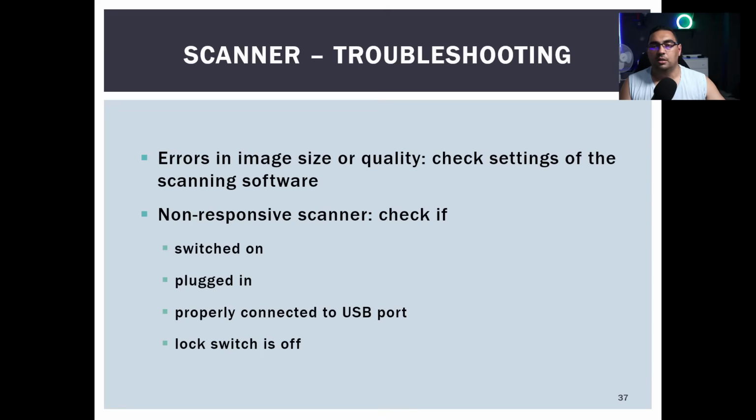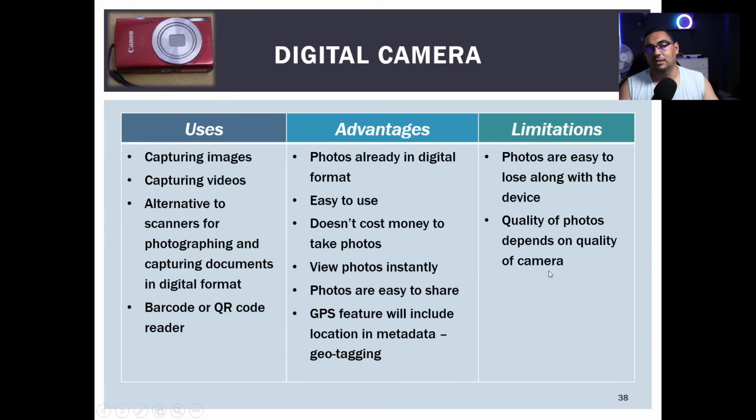There's power. So it could be that the power's off. The power's not plugged in properly. The USB cable is broken. USB cable is not plugged in properly. The scanner itself is maybe switched off, or it could even have, and I know some of them have a lock switch that might be on, right? So these are all the different things to consider.